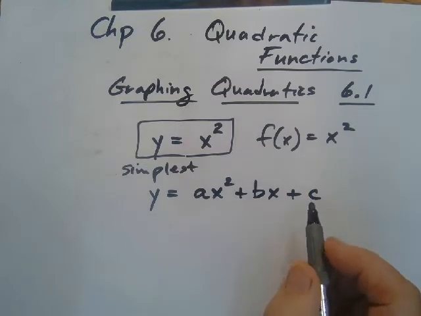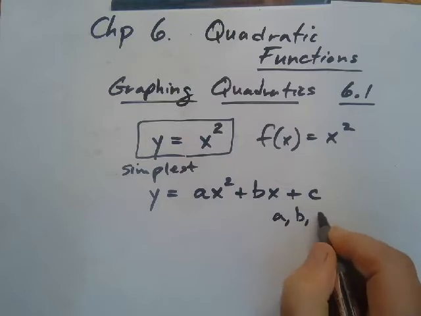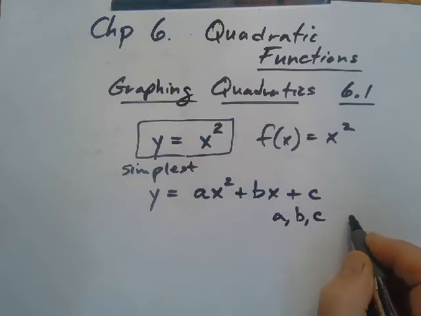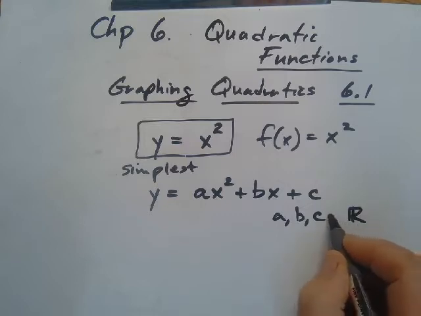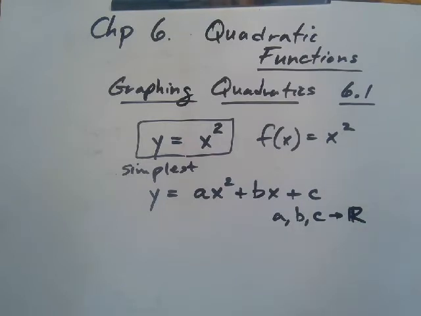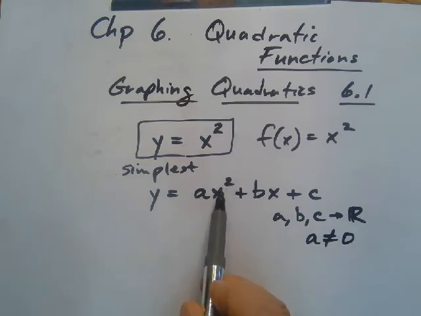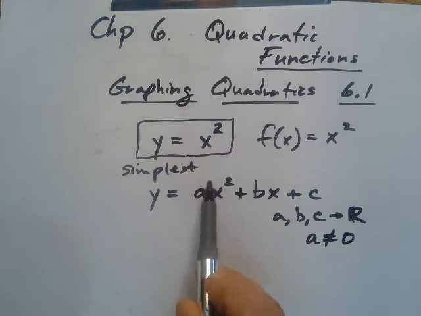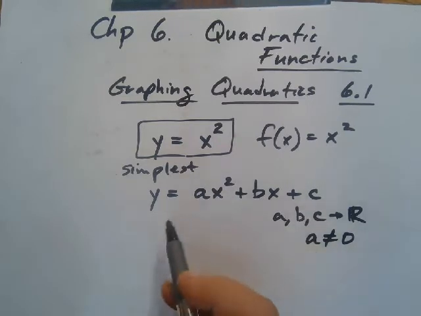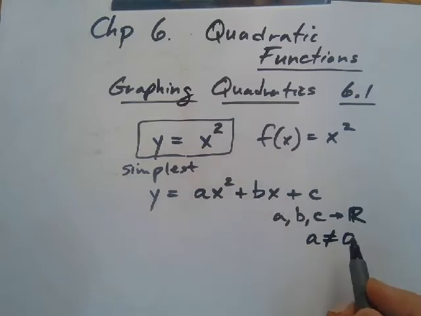A, b, and c are just, actually they don't have to be integers, they can be fractions as well. They're just real numbers, okay? Any real number that you can put in there would be a, b, and c. But one thing we need to notice is that a cannot be 0, because if a was 0, then 0 times x squared would be nothing here, and this would not be a quadratic. It'd be a linear equation instead. So a, b, and c are just real numbers, but a can't be 0.